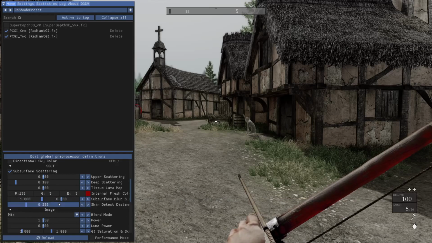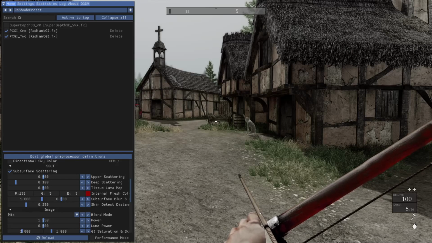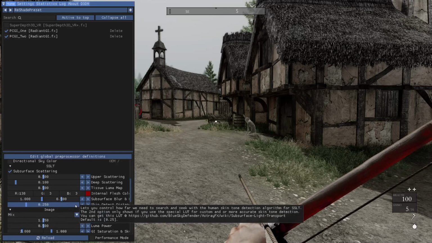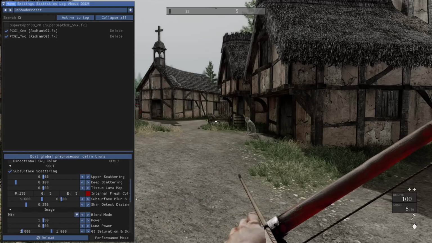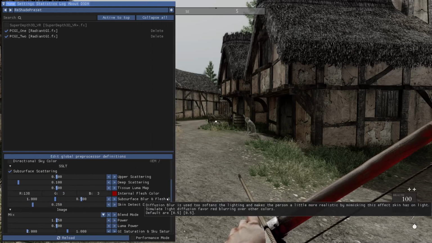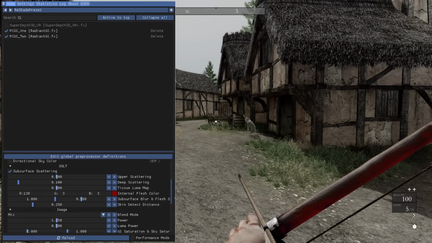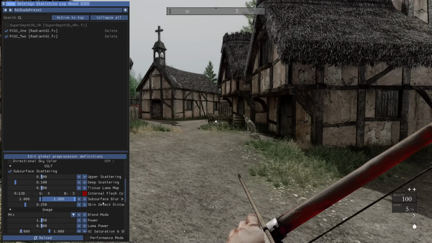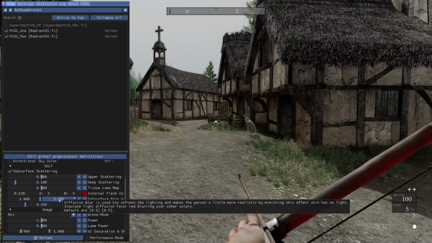The reason why I increased this is to show you that the masking for this is much better now. So it doesn't blur outside of the boundaries of the skin most of the time. It depends on how well the skin detection algorithm is actually working in this game. So that's fine. The other option added to this was flesh saturation. Flesh saturation increases the saturation of the skin in that area. So let's set that back to default.